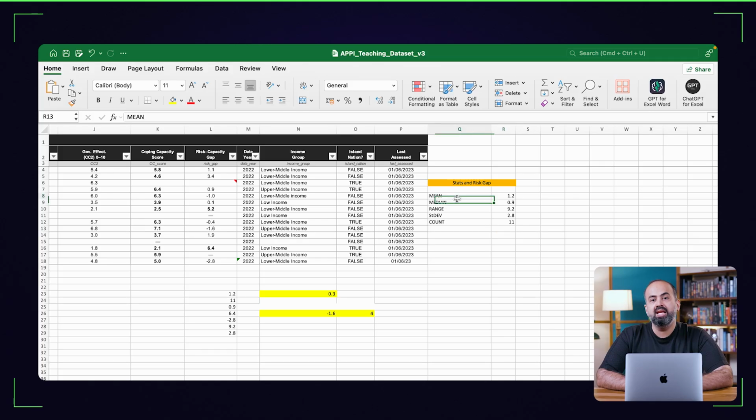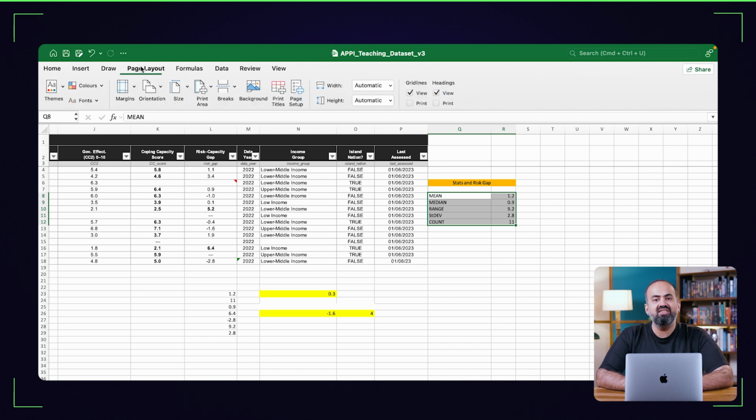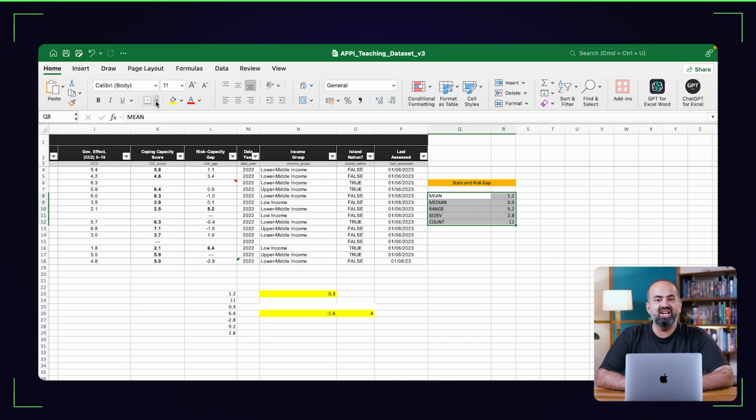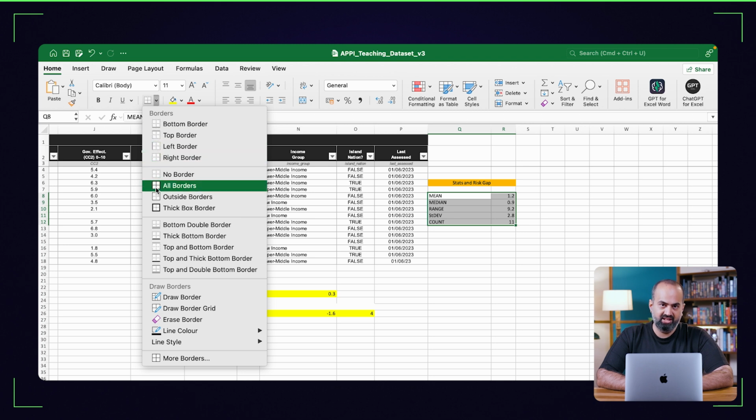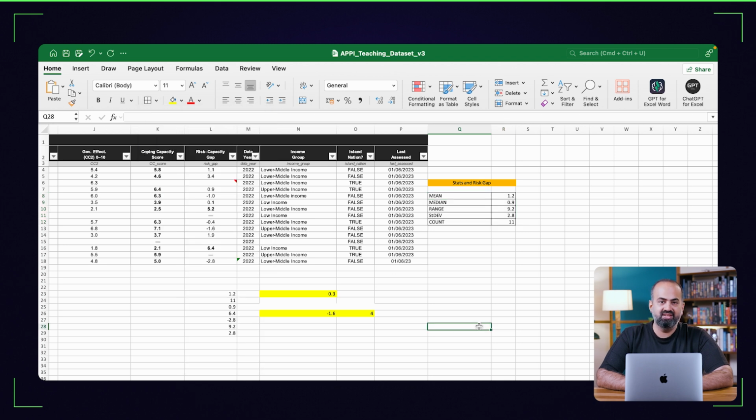Before we close, a question for you. Journalists now have 3 major statistics for risk gap. Mean 1.2, median 0.9, range 9.15. The mean and median are relatively close, but the range is 9.15. An enormous difference. How can the center values be reasonable if the spread is so wide?